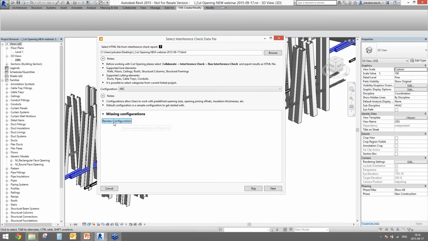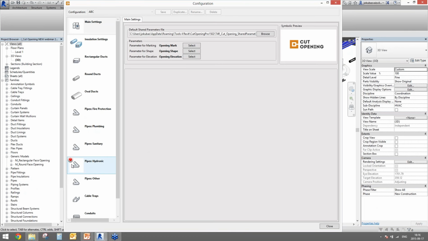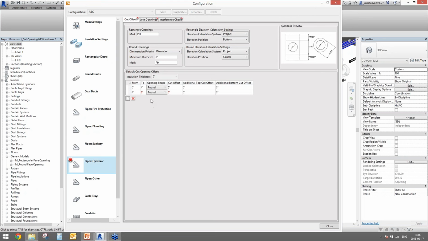So let's review configurations, and you have to follow the red bubbles, and you will see that red bubbles are going here, here, and here. So we added new configurations that range from 4 inches to 8 inches, and we can choose whatever we want, like 2 inches for the pipe hydronic, the cut offset, the joining distances for them, the interference check, whether full interference is required or not, and so on.